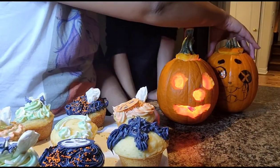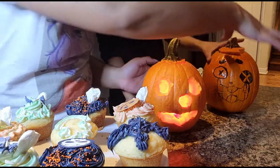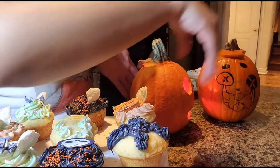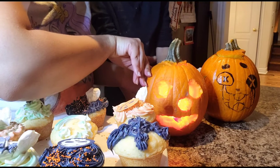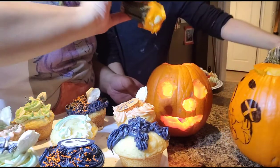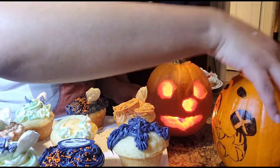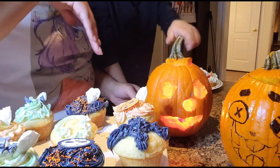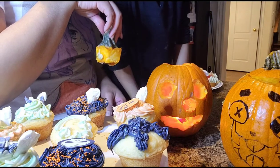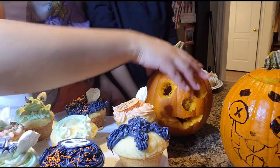And this is Gigi's here. They're buddies. So guys, because this is a real pumpkin and a real candle, we're only showing you how it looks when it's lit up. We are going to be blowing out the candle because there's still some guts inside and I don't want any fires, or for it to bake inside of the pumpkin to make pumpkin pie, right, Bria? So Bria's going to blow it out now. There we go. You have a strong pumpkin.